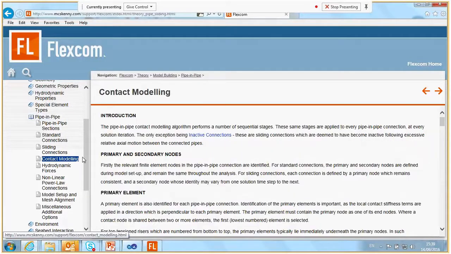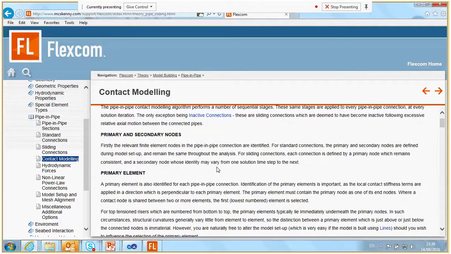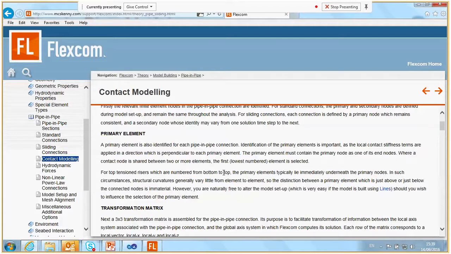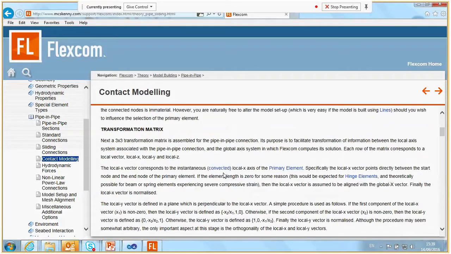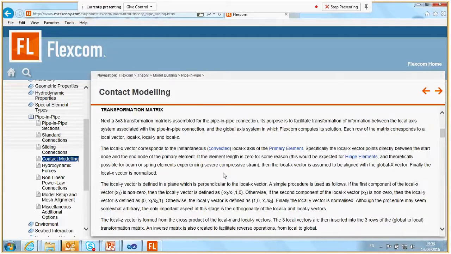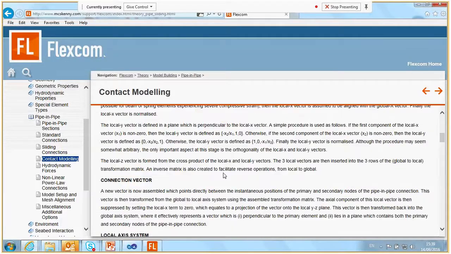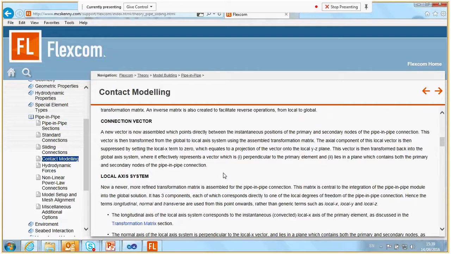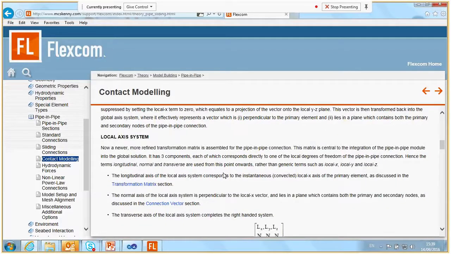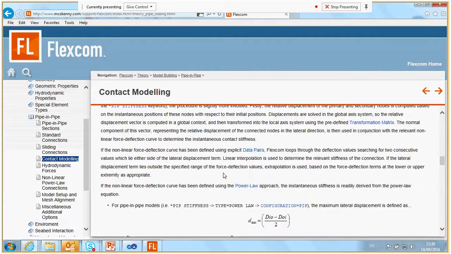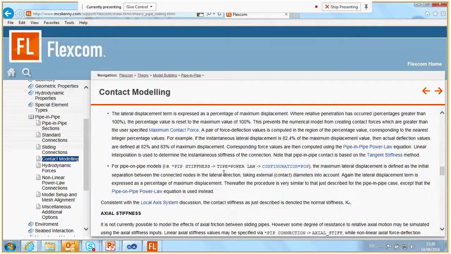If I look at contact modeling, it goes into detail in terms of how it determines what the primary and secondary nodes are, how it sets up local transformation matrices based on the instantaneous orientation of the outer element. It goes into the vector, how it sets up local axis systems, and how the contact stiffness is applied in terms of that local axis system.